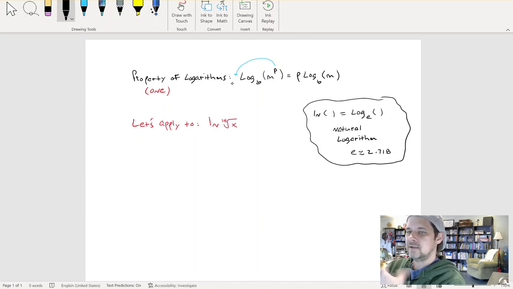Second thing is that I told you the property that would apply to this problem is the one that deals with a logarithm of any base of some number raised to a power. And here you might say, well, I don't see a power. So for that, we have to make the connection between roots and fractional exponents. Like if I have some number x to some fractional power a over b, that could alternately be understood as the b root of x to the a power. Okay, so a fractional exponent translates into a root of some kind.